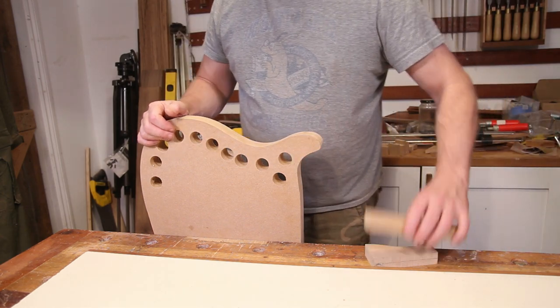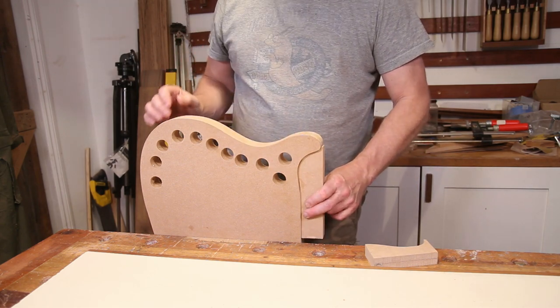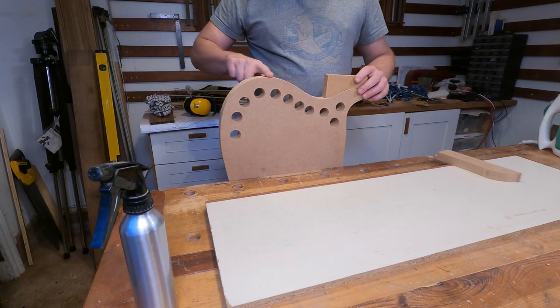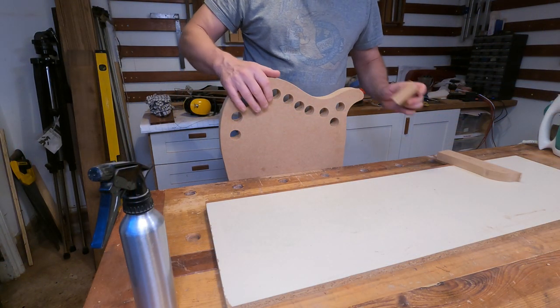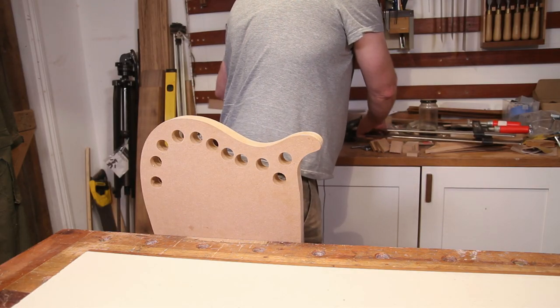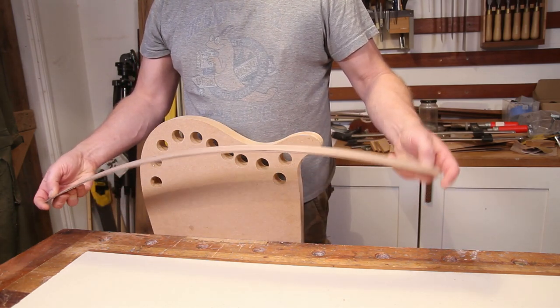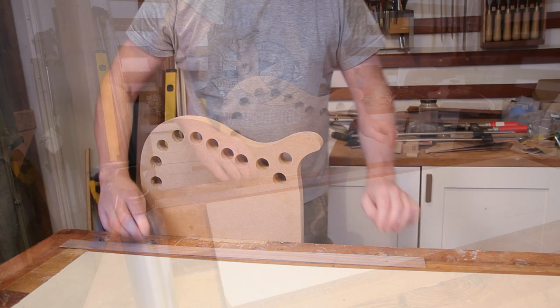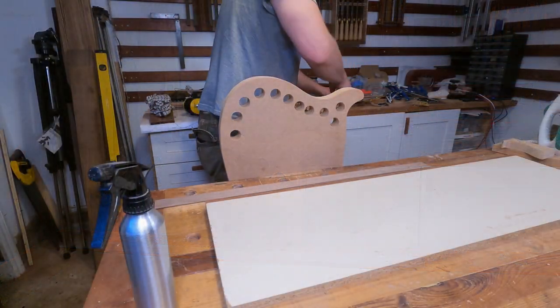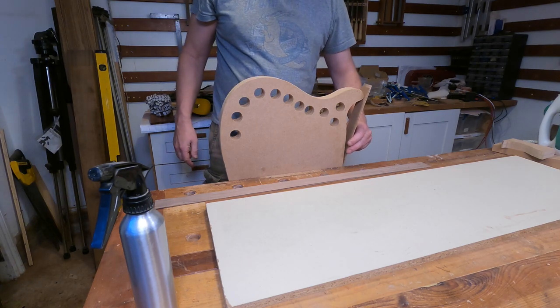So to help me do this, I've created a couple of little shaped cauls that will help me kind of hold it all in position. And then this will just clamp down with regular clamps through these holes. I've also cut myself down some sections of the laminate to an appropriate size so that I'm not messing about too much once we get going. And there's the little bits that are going to go in there.